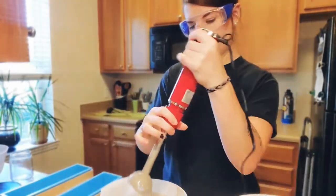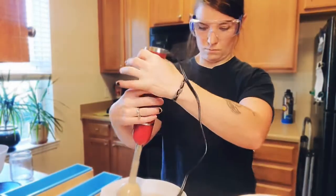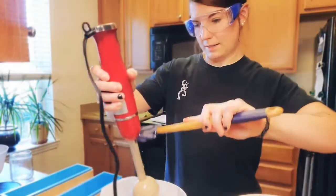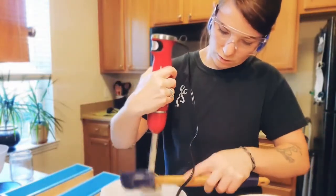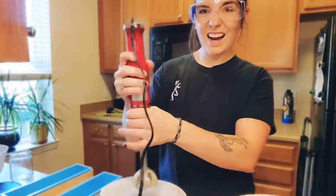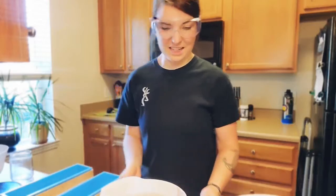Now we'll blend a little bit more and we'll be good to go. There we go. It is starting to set up, so it's ready for the mold. I don't like having my soap come to trace really quickly. It stresses me out.